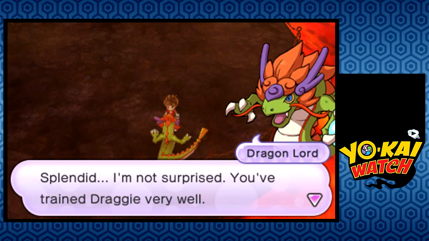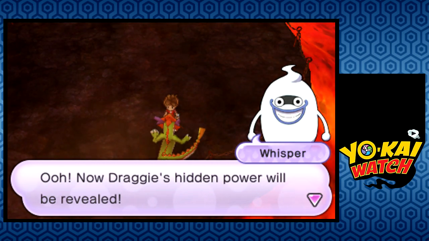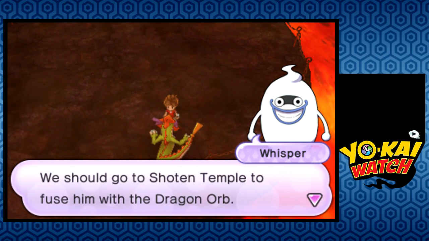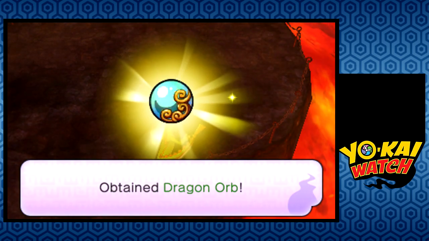Splendid. I'm not surprised. You've trained Draggy very well. As promised, the Dragon Orb is yours. Ooh, now Draggy's hidden power will be revealed. We should go to Shoten Temple to fuse him with the Dragon Orb. I hope you'll continue to look out for young Draggy.